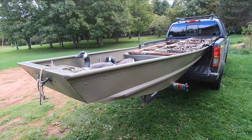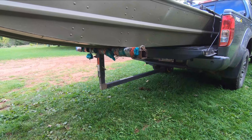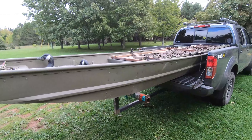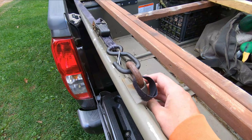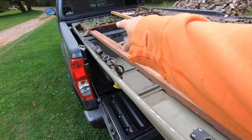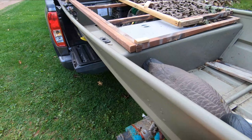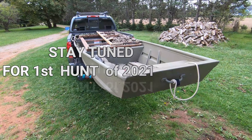There's my setup loaded on the truck — pretty straightforward. It's one of those bed buddy things from Princess Auto, probably five years old now, slides into the receiver. It's only a five-foot box on this truck, and with the tailgate down at seven feet this lets me carry the boat without a trailer — easier for remote spots. I've got a couple of eye bolts where the oar locks would be to strap it in. The blind folds down, my other hunter sits there and helps paddle. I'm only bringing one bag of decoys this year — a couple of geese for confidence. I throw a strap over the top so it doesn't blow out on the highway. Hopefully we'll get some ducks.